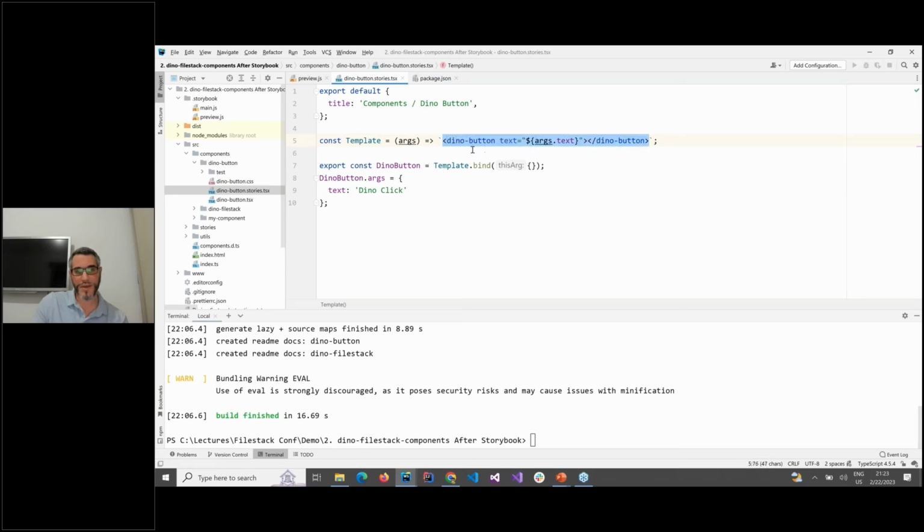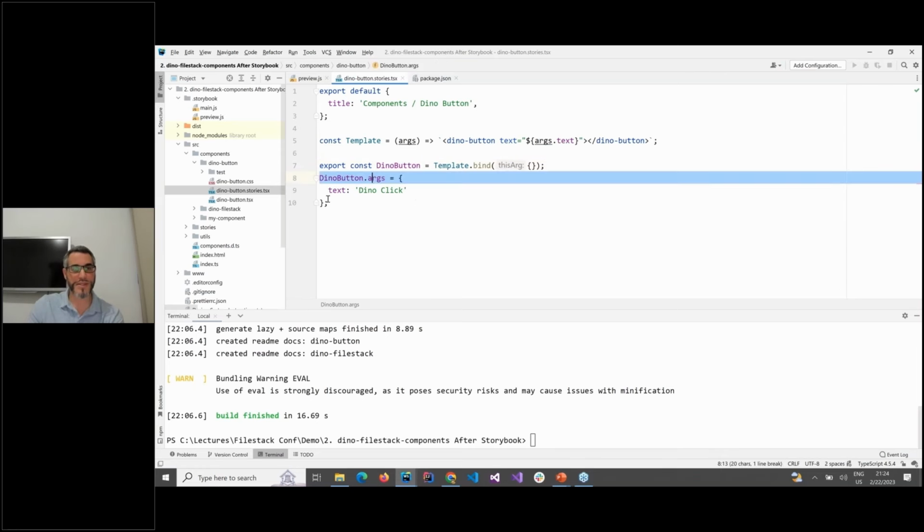As you can see, Dino button, just use the custom element and text equals args, and we get the text from the outside. And we have the generation of the template to create an instance of Dino button. Later on, we wire to that Dino button the arguments. That's it. That's the story. That's the whole story.